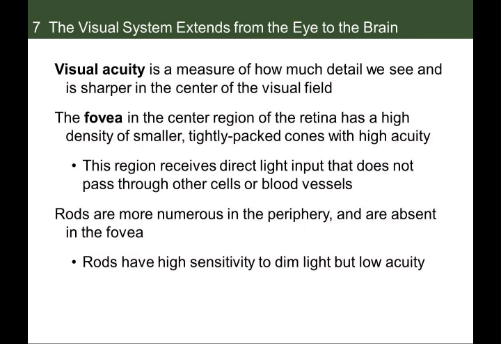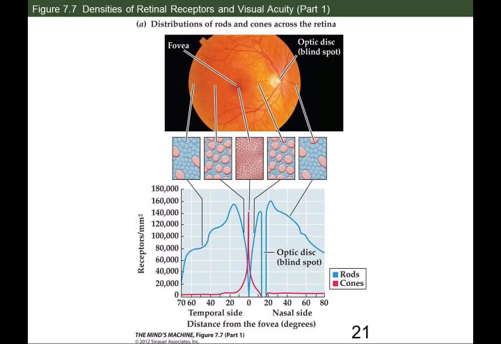So these physiological differences indeed correlate with behavioral differences in terms of what you could see. Alright, so here's visual acuity across the retina. Again, on the x-axis, you have zero being the fovea, and then degrees away from zero, nasal side versus the temporal side. So here's temporal, here's nasal. And on the y-axis, you have percentage of acuity relative to foveal, because foveal would be 100% acuity, right? Do we all agree? So you see that 100% acuity, meaning you're right in the fovea, is at zero. That's what you would expect. And acuity decreases, not gradually, but pretty sharply, when you deviate from the zero point or from the fovea.